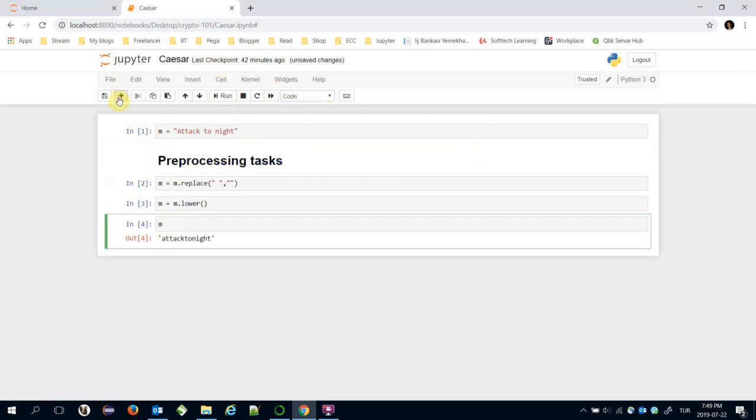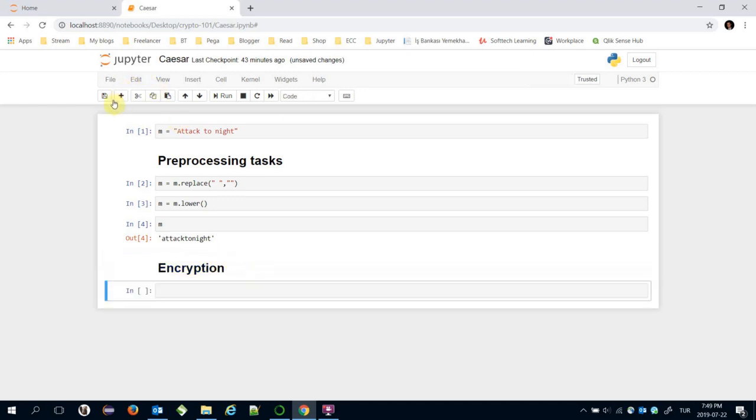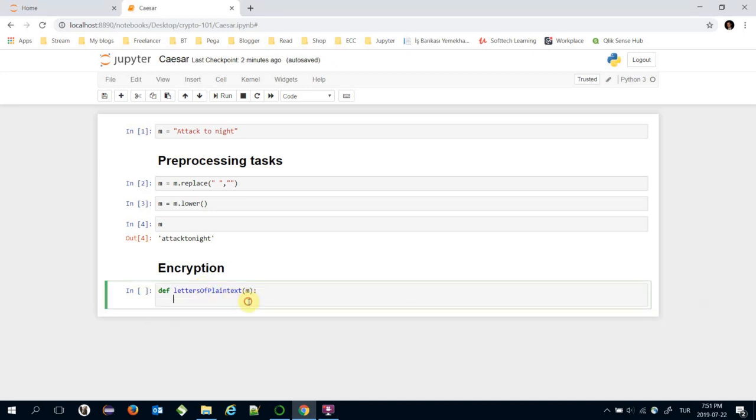Now it's time for encryption. Now I will iterate over the letters of the plain text, and that's why I'm going to create a function, letters of plain text, and it expects message as input. Initialize a list for letters.